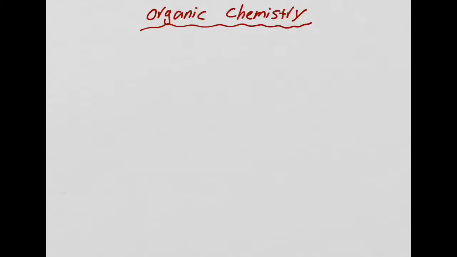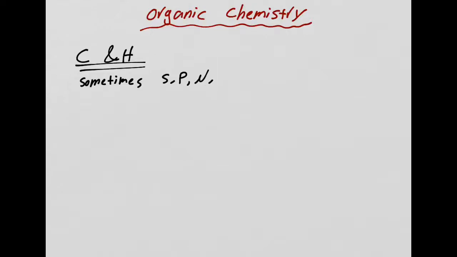All of these that I just mentioned are made in an organic chemistry lab, or they use organic chemistry to improve them. Plastic, drugs, medicine, anything that they say is synthetic, these are all organic chemistry. Now, organic chemistry revolves around carbon and hydrogen. Those are the main two, carbon and hydrogen. And sometimes we have sulfur, phosphorus, nitrogen, and halogens as part of the structure also, but mainly carbon and hydrogen.